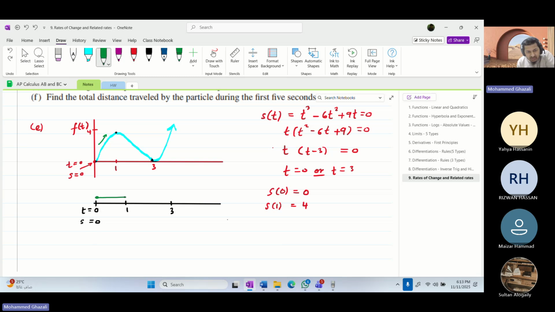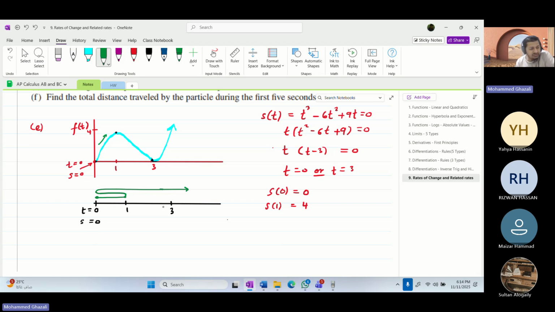For 1 second. Then it turned, it moved in the negative direction, okay? Makes sense. It went forward, then it turned. It's like going back. And then it turned again and moved away, went in this direction. Are we good? Yeah, we're good.